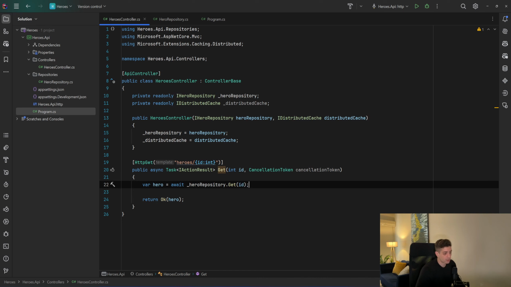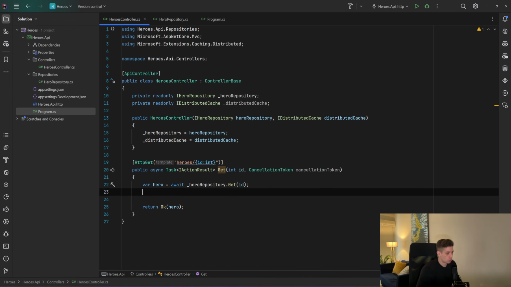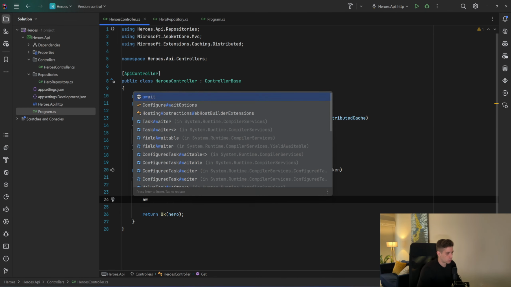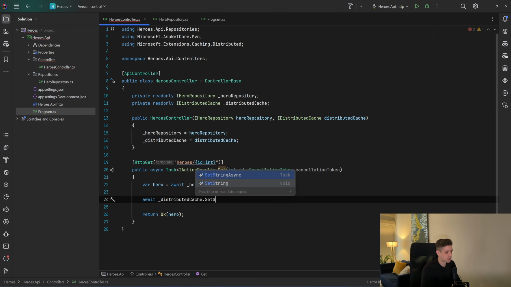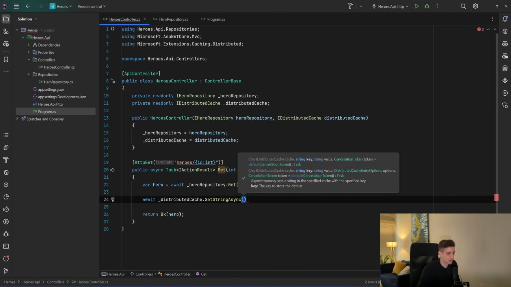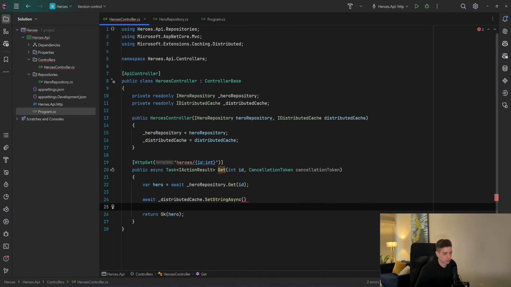So before we return it back, we need to save that to our cache. So we will await, since we will have an asynchronous call, we will say distributedCache.SetStringAsync. And now there are 4 parameters if you count the cancellation token. First is the key of that value we need to store, second is the value, third is some options in which we can specify how long we need that to be cached, and the cancellation token.